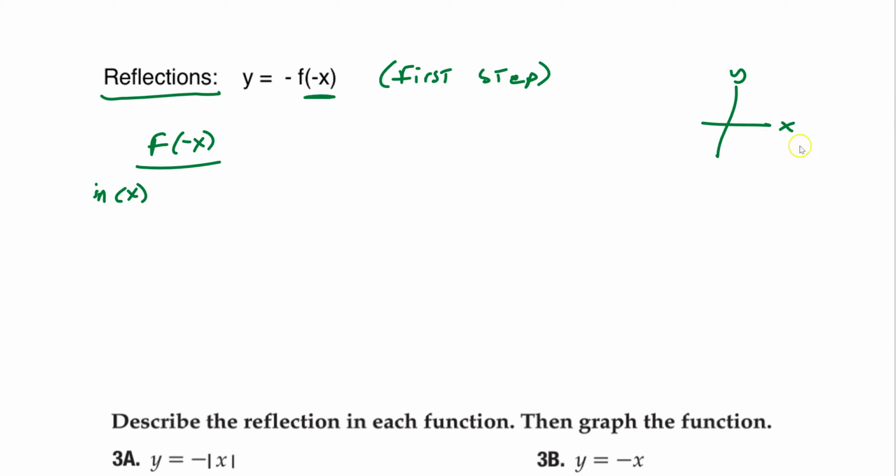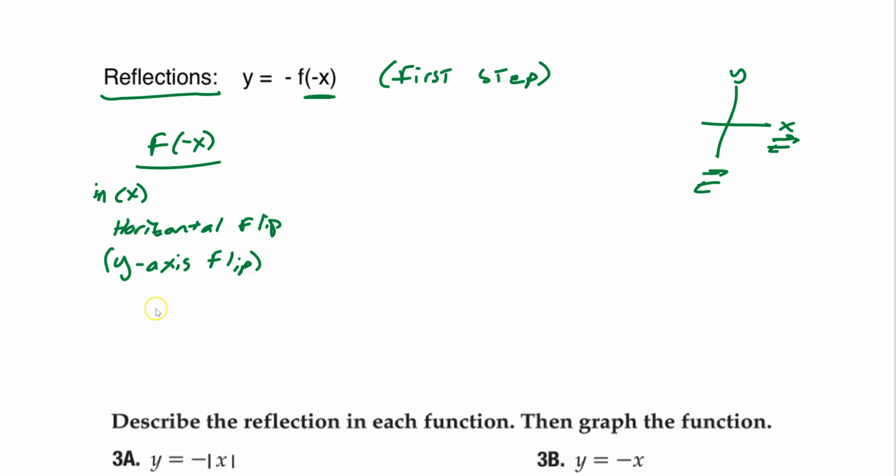So we're going to flip it across the x. So we're going to flip it horizontally, right? Left and right. So I call this a horizontal flip. Because x is horizontal. So you're going to flip it left and right. Most books call this a y-axis flip. Because when you flip it left and right, you're flipping it across the y-axis. I think it's a little more confusing. I just like to say horizontal flip.